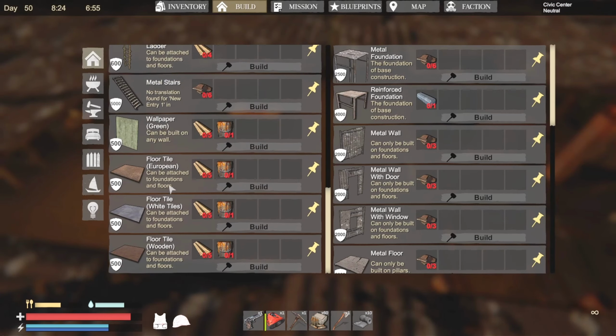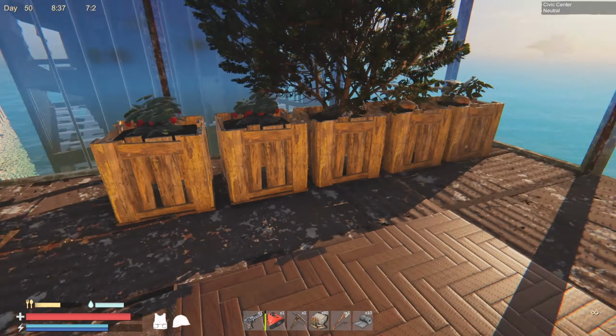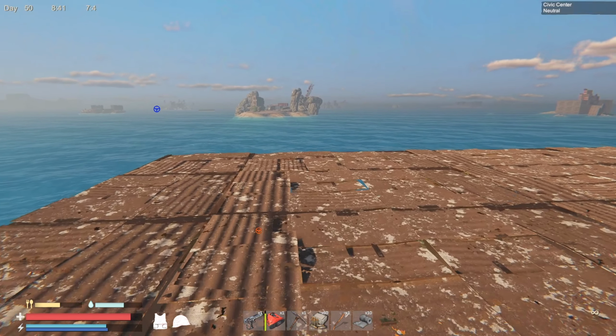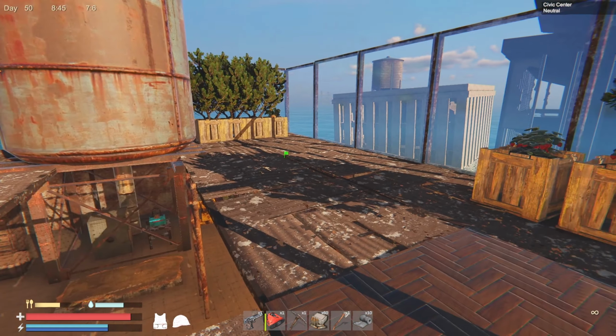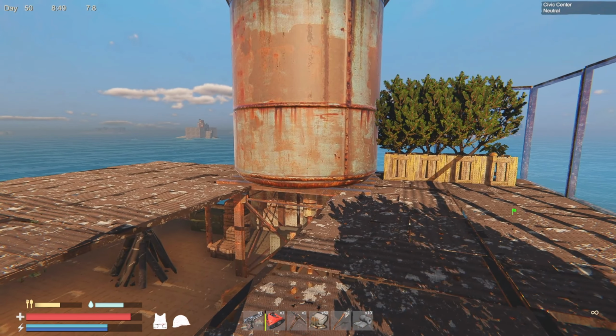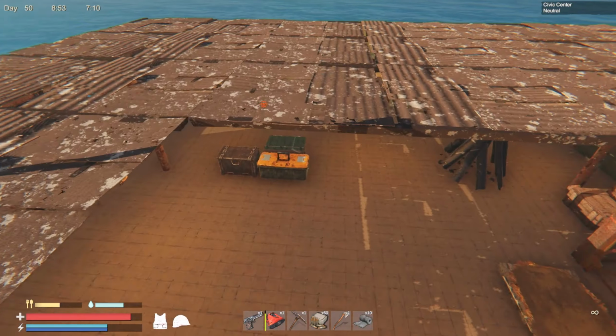I got 3 tile floors here. I was using the European one. It requires wood and paint, and I used a lot of wood for that. In the meantime, I actually found this wooden one, and I thought that'd be a good floor for the greenhouse area. Now, this is probably going to be another floor of my home. It depends on how high I want to go. We'll have to see. Oh, and that's just part of the home. It fits right in. It doesn't interfere with anything, so everything should just be fine with that.